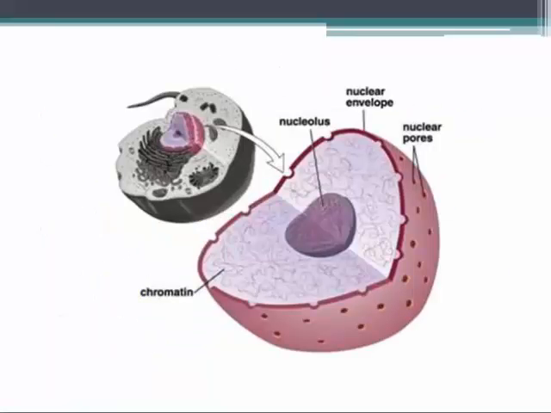Here's a picture. On the outside, you will see these holes represent kind of like the Swiss cheese. Things can come in and out of the cell. And the middle part, think of the M&M, this would be like the chocolate or the chromatin. These are basically chromosomes that are kind of wound up. Another way you can think of this is the outside of a baseball. This is the middle part of the baseball where all the rubber fibers are kind of wound up. And the inside would be a cork. In this case, it would be the nucleus where the genetic info is included.